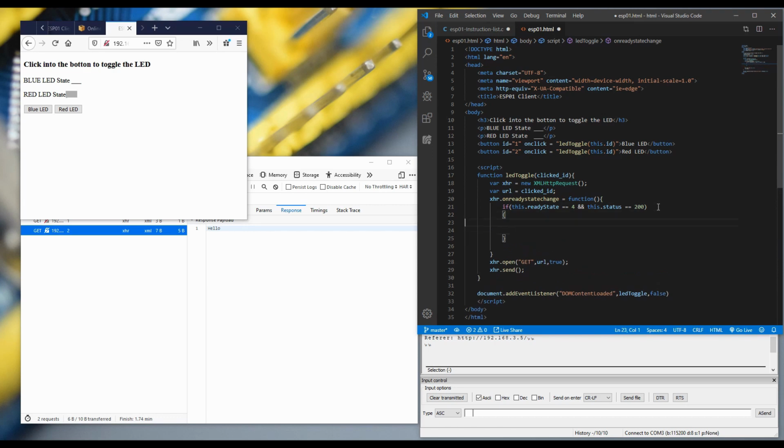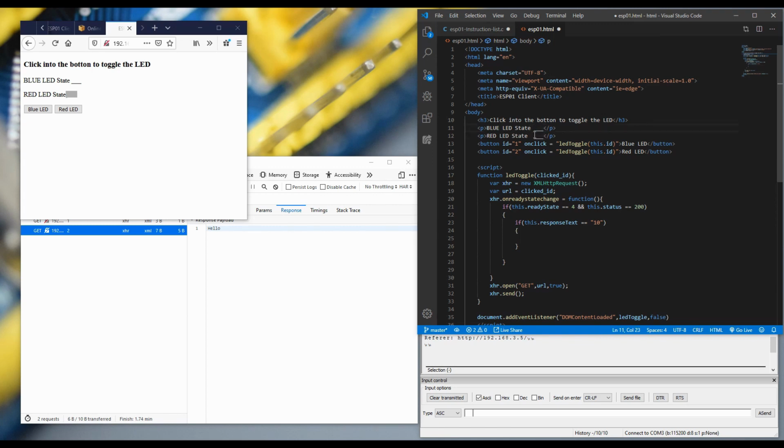Now we can divide our response with ifs. So if, again, this dot response text is exactly equal to, as we said, 1 0, so if we receive a 1 0, then we need to confirm which one we are going to use and change this char.